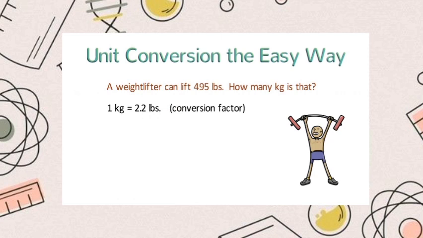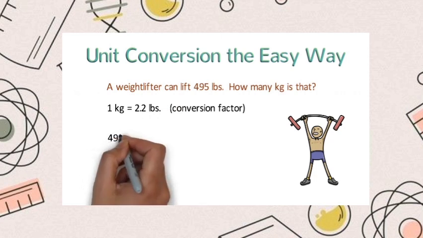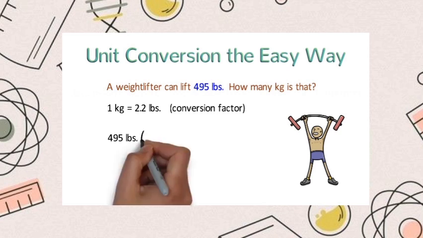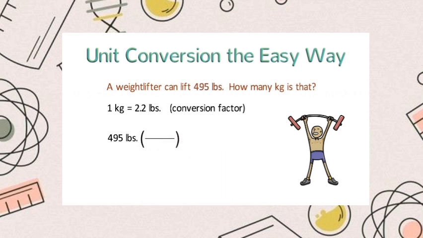The first thing you should always do is write down the quantity that you want to convert. This is the number from the question, not the conversion factor. Please also include the units. Next, we're going to multiply this number by a fraction. Inside the fraction, we're going to write the two numbers from the conversion factor. But how do we know which one goes on top and which one goes on the bottom? To answer that question, all we need to do is look at the units, which is why we always include the units in the calculation itself.